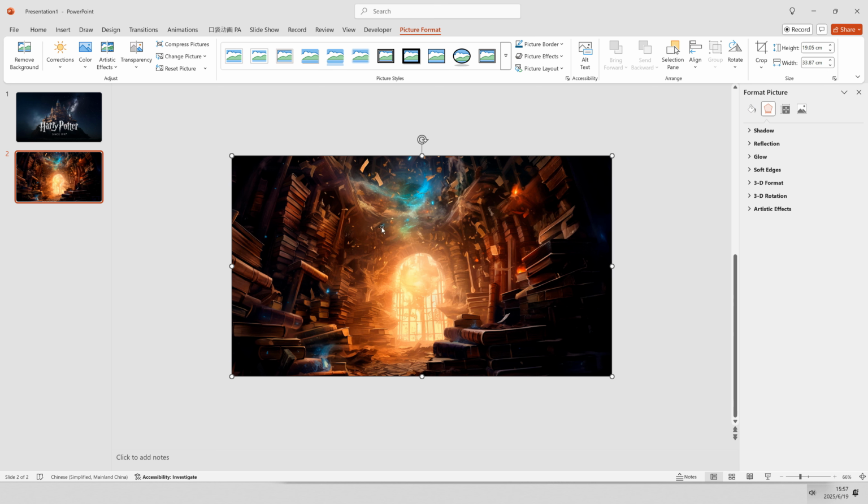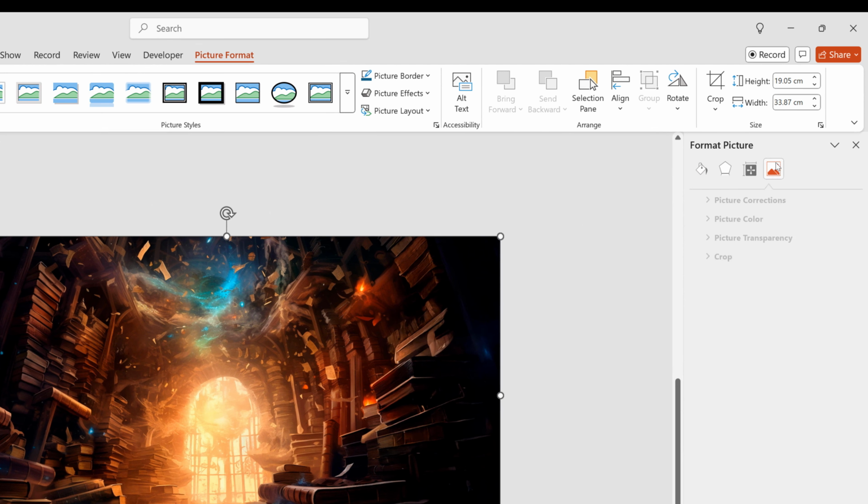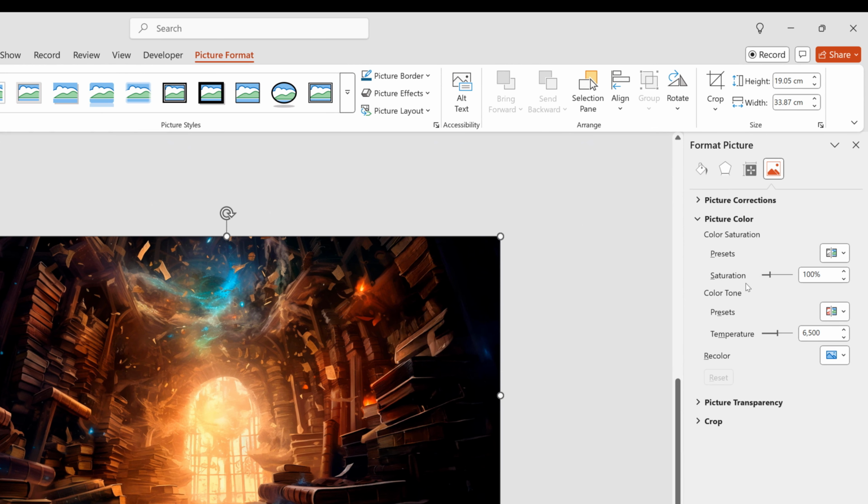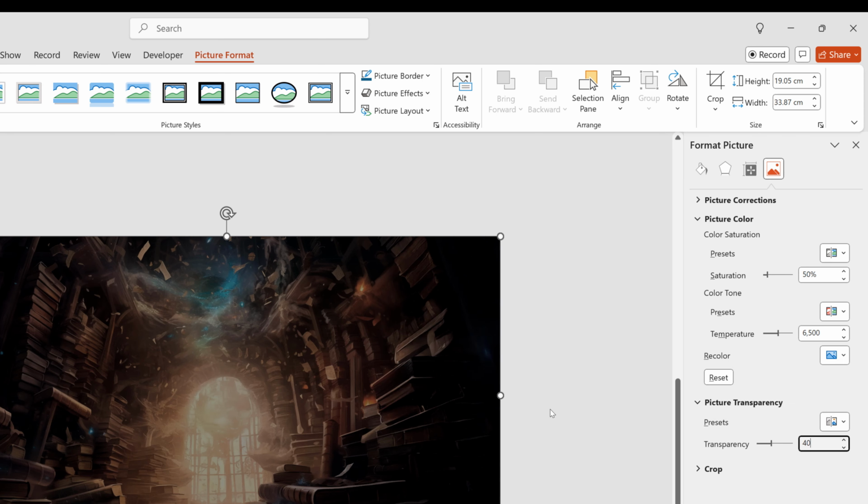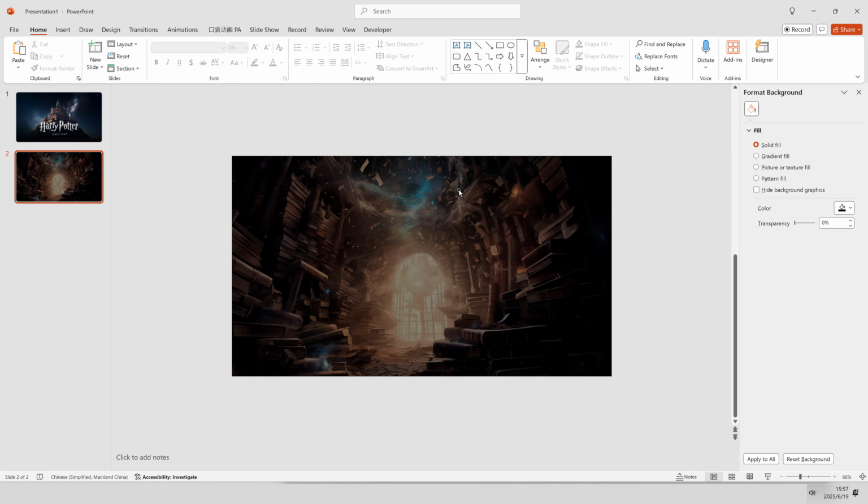Then now, I think this picture as a background is too bright. Let's adjust the picture color. We can first reduce its saturation a little bit. We do not need the background image to be particularly bright. So here we can set 50, and then in this place adjust the transparency of the picture, such as adjusting the picture to 40, 45, okay? The picture is mainly for the role of an atmosphere, so we do not need it too obvious.